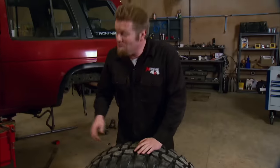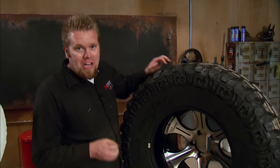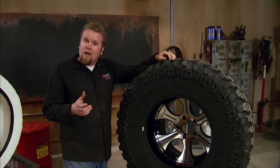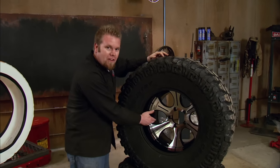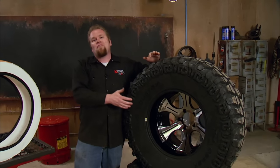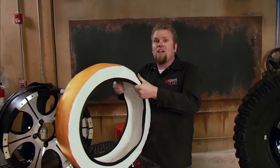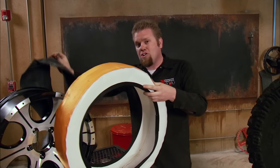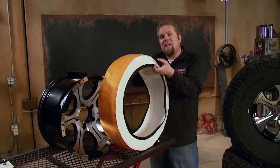Now I know what a lot of you guys are thinking — a solid axle swap, portal axles, and no bead locks? Well, you're wrong. We all know that typical bead locks are illegal to run on the street. One of the main things we're after with our Pathfinder is to make it safe as well as legal. The reason normal bead locks are off-highway use only is because when they're made, they cut the outer lip of the rim off and weld on the clamping bead — modifying that rim voids its DOT rating, so you can't use it on the street. One version of street-legal, DOT-approved bead locks is the Stahn internal bead lock. It uses an inner tube inside the wheel along with a sleeve — when the inner tube is filled with air, it clamps both the inner and outer bead against the rim.